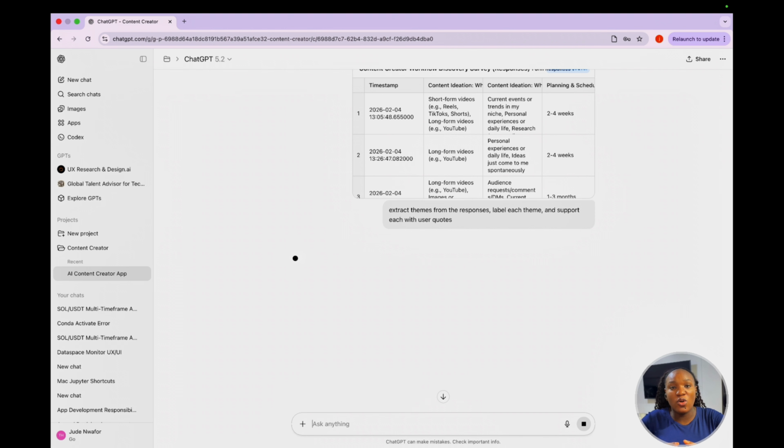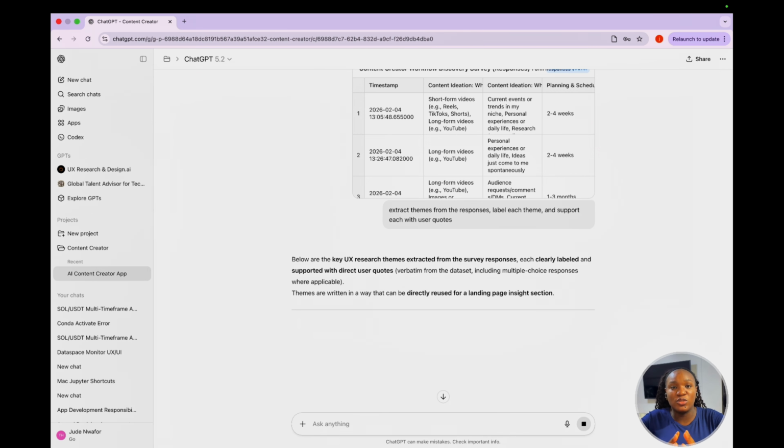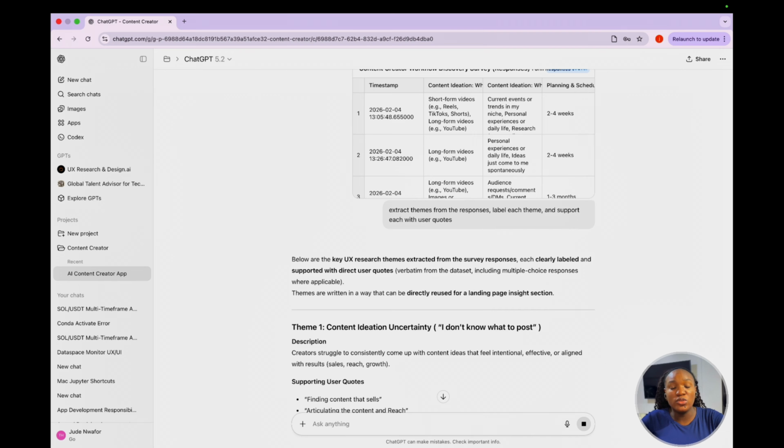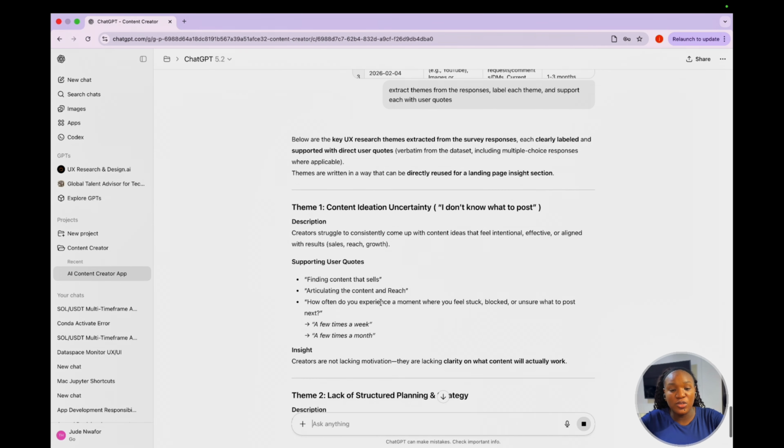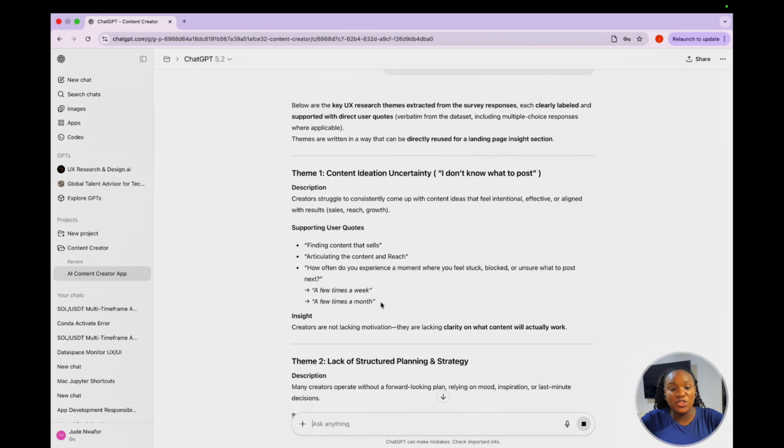So when we are done identifying the similar problems, we cluster them together so that we know that 2 responses out of 8 came up with a similar problem. When we are done clustering similar problems together, we are now going to know the next step to do. ChatGPT has helped us to cluster our responses into different themes.